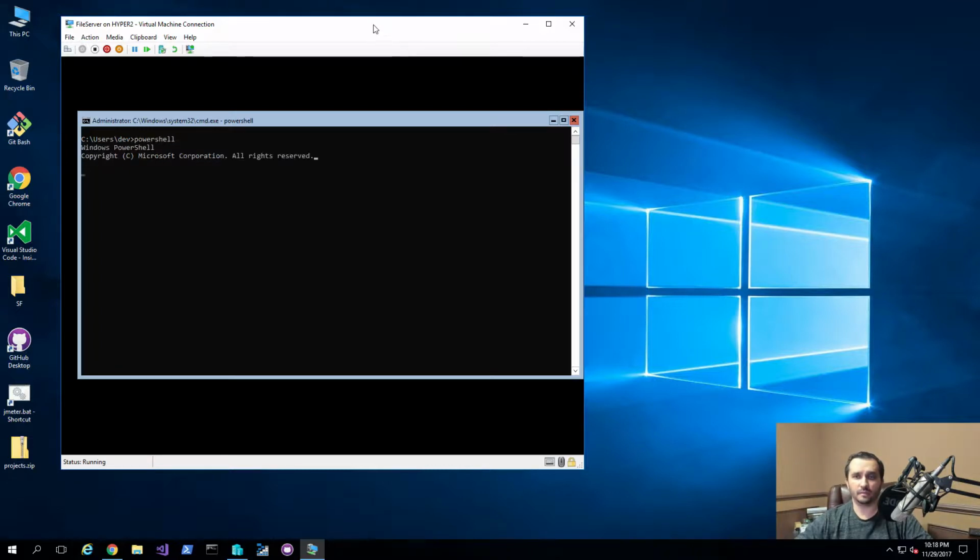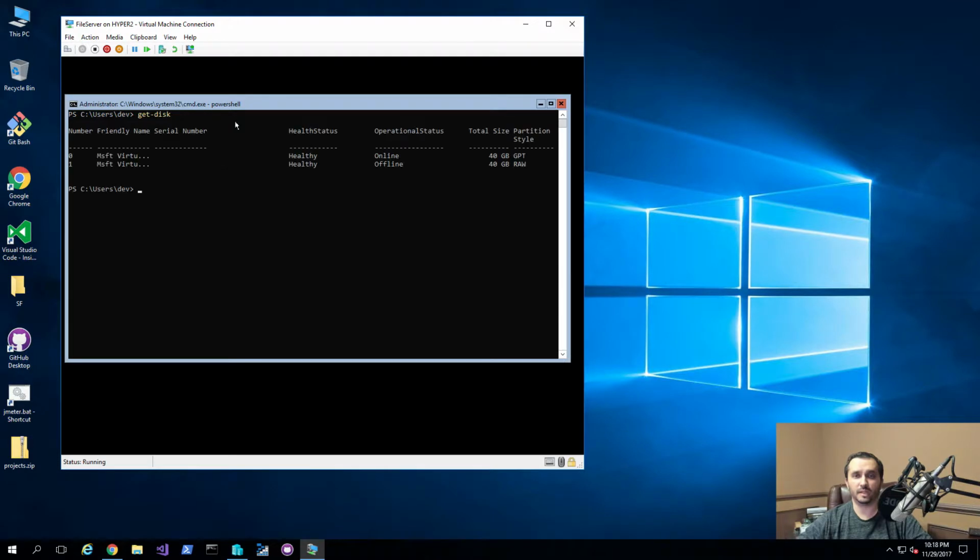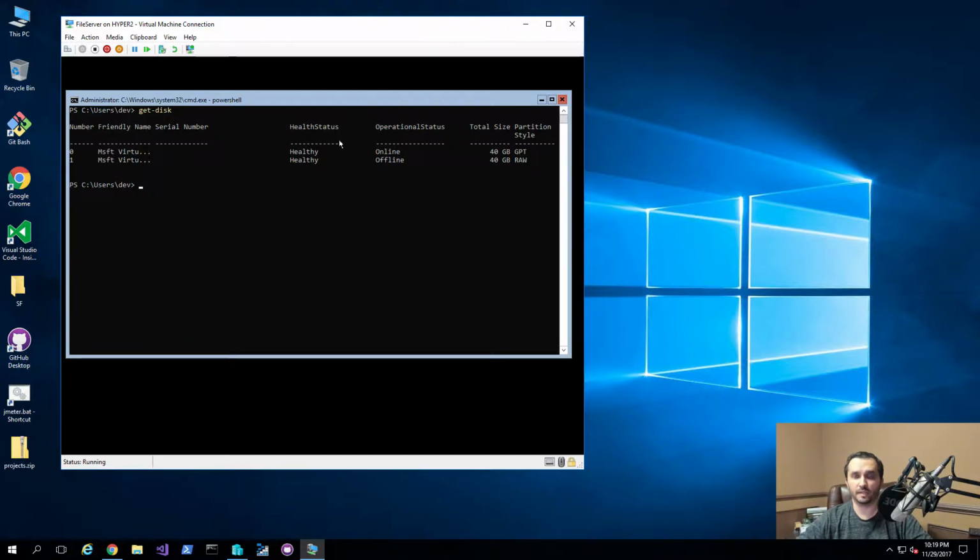The first thing we're going to do is take a look at the disks that we have available. We can do that by typing Get-Disk, and we should see two disks. One represents my C drive, the other is the drive I'm going to use for testing in this demo. Here you can see that the second disk is offline, and the first step is to get that enabled. So I'll type Get-Disk. The number for that disk is 1, you can see it right here. If we run this, it gets us just that one disk.